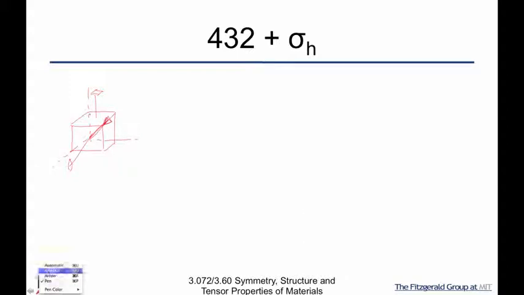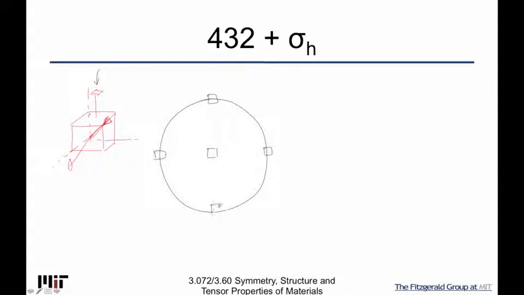And looking at the stereographic projection for that, again, if we look down here, you'll see that obviously there's a fourfold axis, and there's fourfold axes coming out of each one of those directions. And in the corners we have our threefolds. The difference here is that as we look between the threefolds, you end up with a twofold, right?